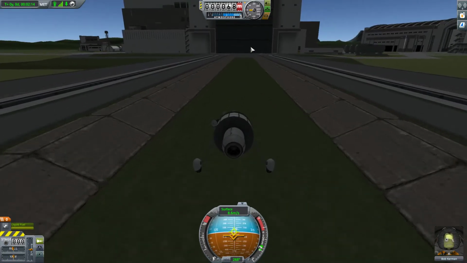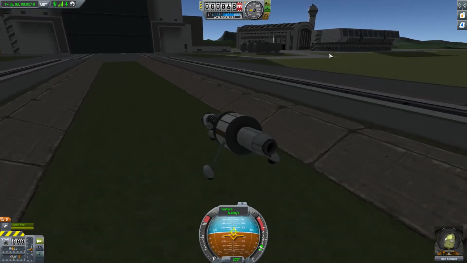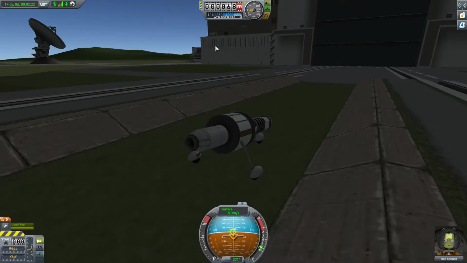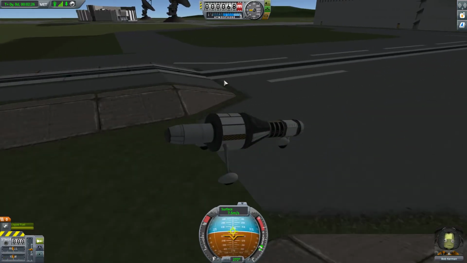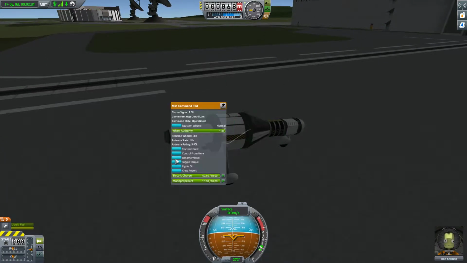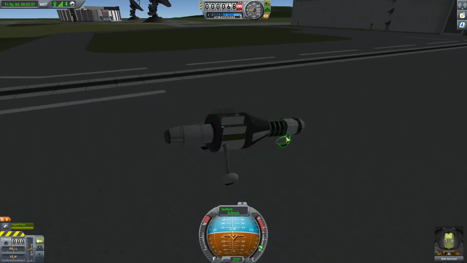Once we get over there, we can quickly collect science. We have to double back over here. So we might hit this building, run over here real quick, grab the science from there, hit the research building, and then double back. And I believe we're now in the vehicle assembly building footprint. We're going to hit crew report. Vehicle assembly building. Perfect. Number 1 for all the science.